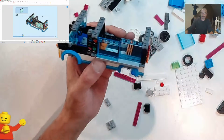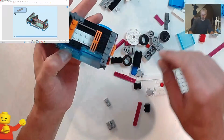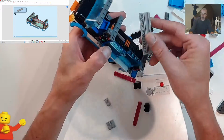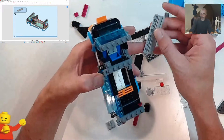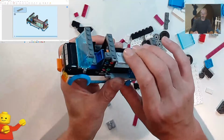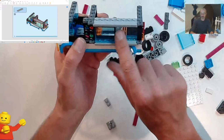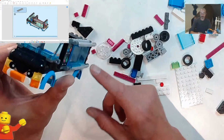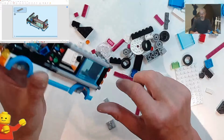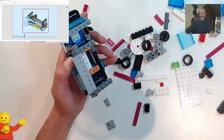So that's going to be in there. And then we're going to put the other bar on top with the rail. And then this is going to sit and run. The studs are going to run in this channel here. It's such a cool idea. It really is. And that should have good freedom of movement, and it's not so loose that it will just keep dropping down. Look. That's really cool. Yes, test it with your finger.